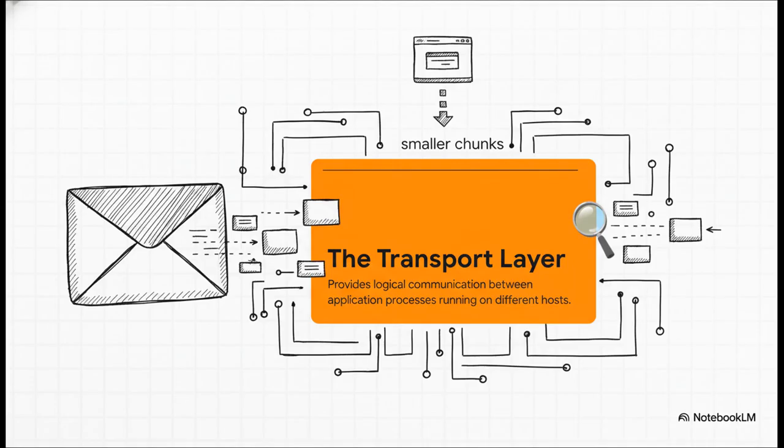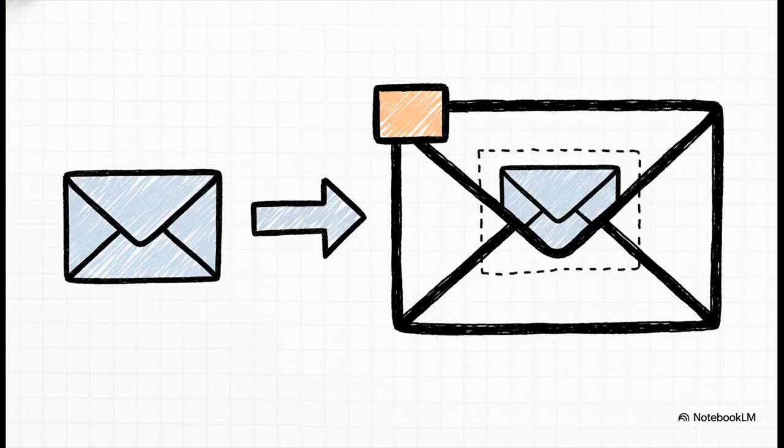Its whole job is to act like an internal postal service right inside your computer. It takes that message from your application and gets it all prepped for its long journey. A lot of the time, that means breaking a big message into smaller, more manageable chunks. It packages your message into something we call a segment. This is kind of like taking that letter you wrote and putting it into an inter-office envelope. You add a little bit of info, like which specific application on the other computer should get this data.